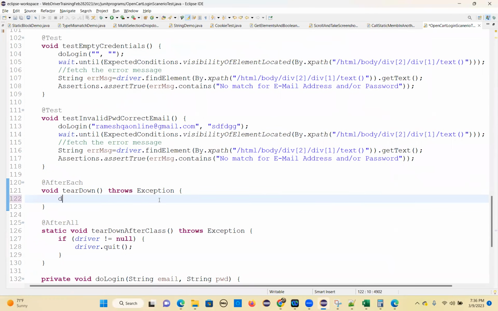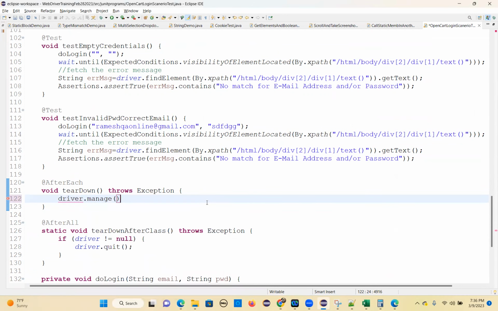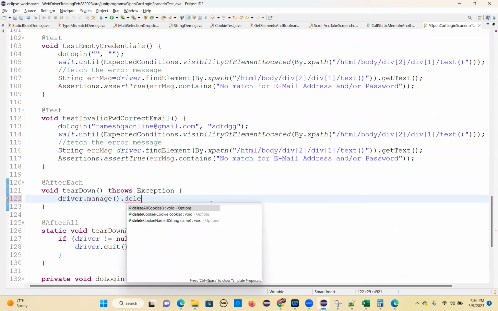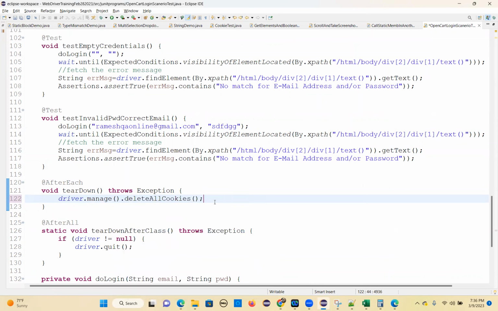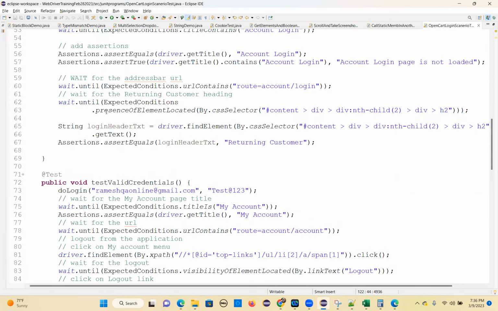I'll clear the cookies. Driver dot manage method dot delete all cookies. That's what I'm going to keep here. Okay, so let's move on. Run this. So how to run this?